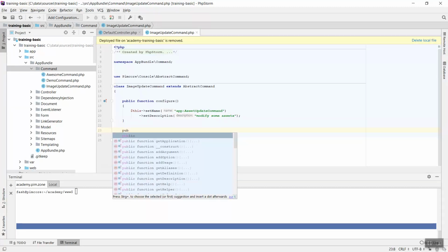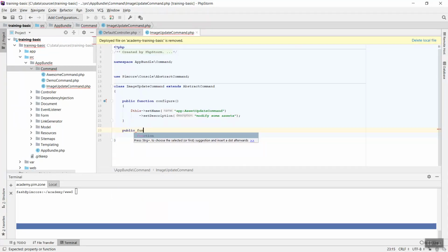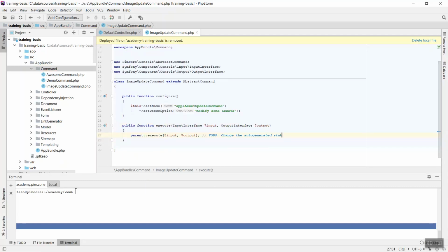The much more interesting method though is the method execute, which contains the actual logic that should be executed when starting the command. And in this command, we now just again modify some assets.